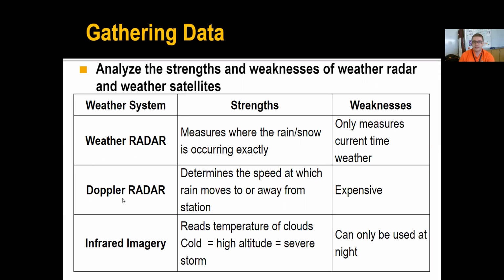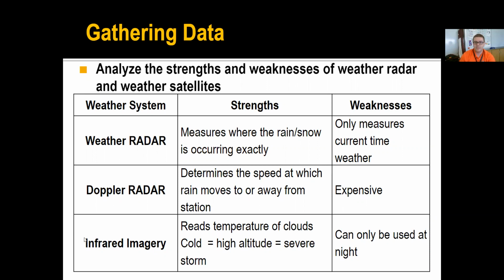Doppler radar is one that a lot of weather outlets will use, and you might hear them say, "And now for your Doppler radar," and then it shows the map. This shows you the speed that rain is moving either toward the radar system or away from the radar system. So it's very good at showing wind speeds, wind direction, all that stuff. The issue is that it's very expensive to put into place.